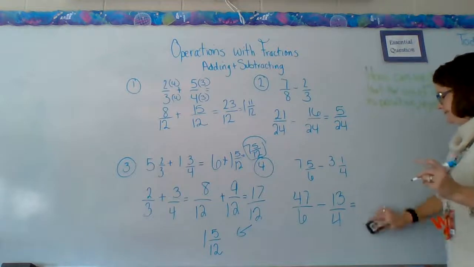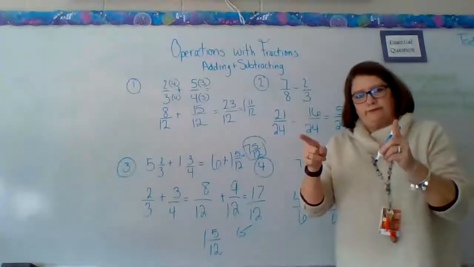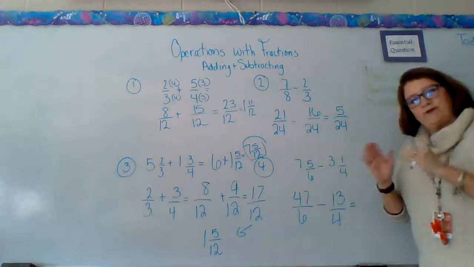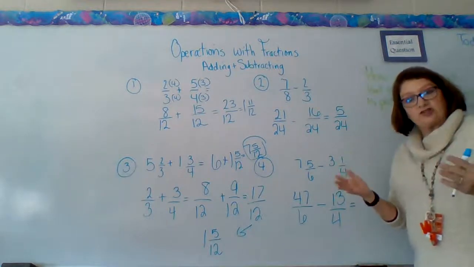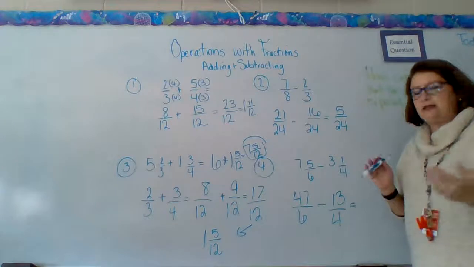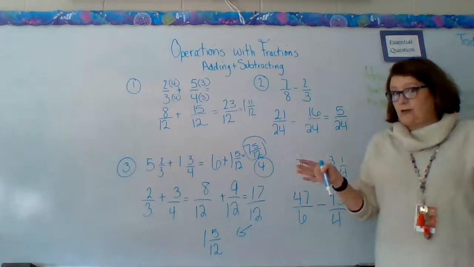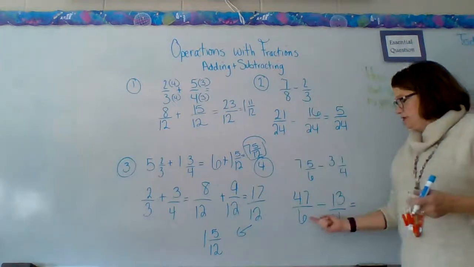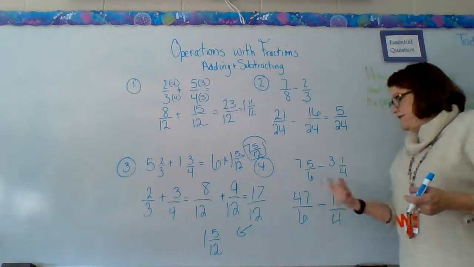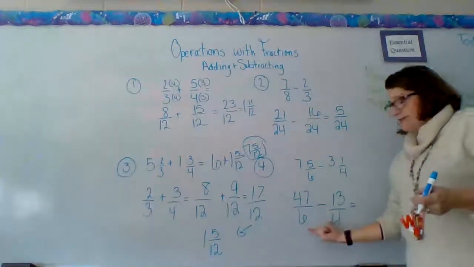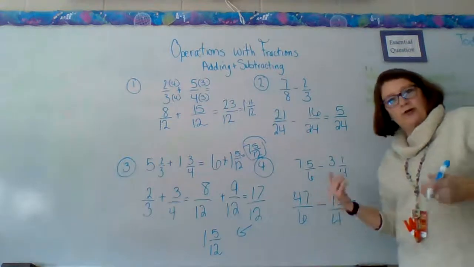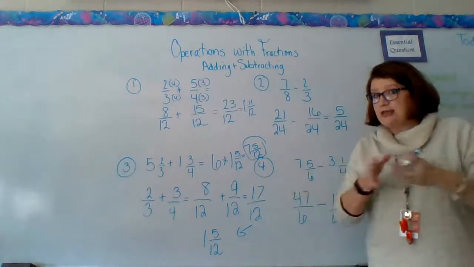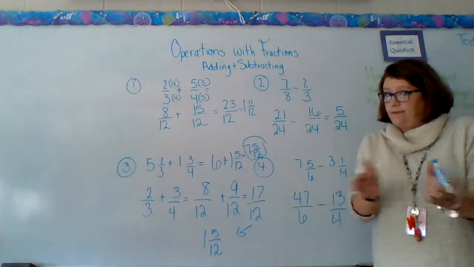Hold on. However, we should be able to look at every fraction that we're either adding or subtracting and find the method that works best for finding the common denominators. I can multiply these together, but I have very large numerators. If I multiply these together, I'm going to get 24. I'm going to be multiplying the numerators by larger numbers. I'm thinking there's another way.